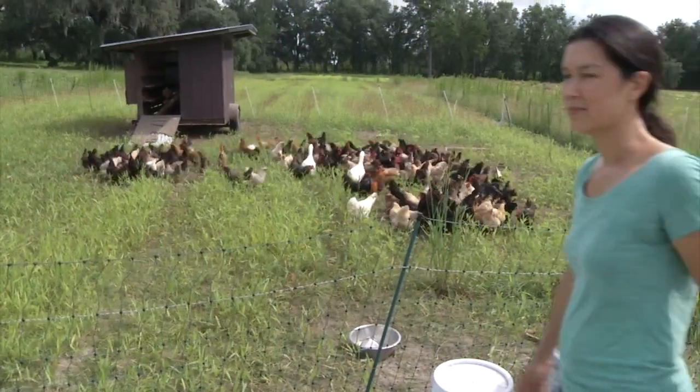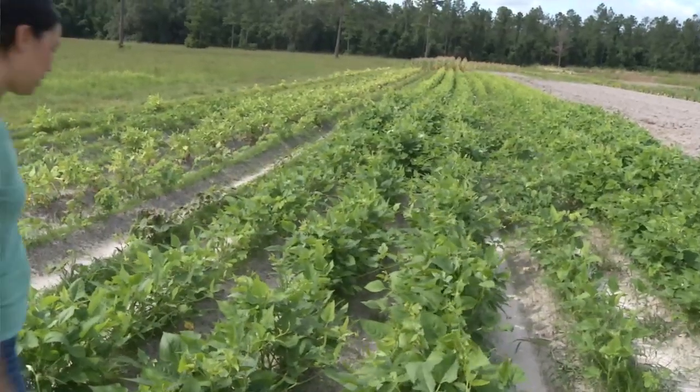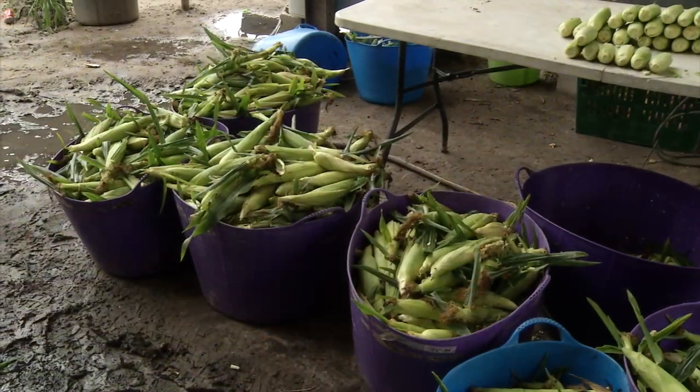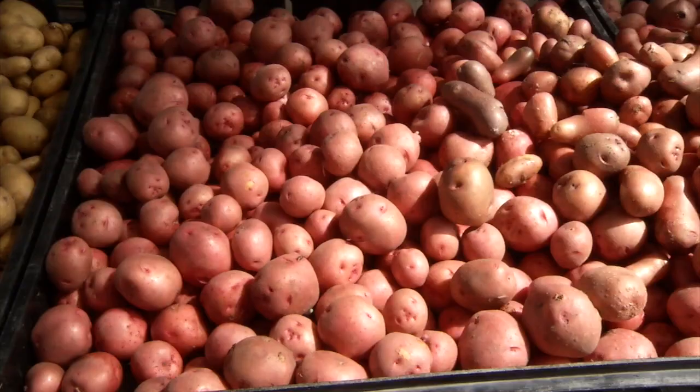My advice would be to keep good records — keep records every day, really solid records. When you're in the thick of running a farm and doing a lot of the labor yourself, you're very busy. How you feel about something in the moment may not be accurate to what actually happened. Keeping good records is really the only way you'll look back and say: do I want to plant that variety of sweet corn again, or do I need to plant more acreage of this crop because I sold out faster than I thought, or did I plant way too much lettuce? You can't access financing without records, and it's hard to know what is working for you if you don't keep them.